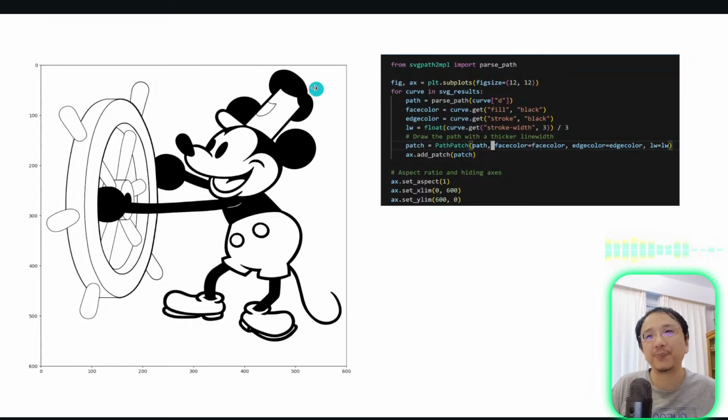But do not just download an SVG and use it in your homework directly. Do not do so, because it's too easy and it will prevent you from learning things.